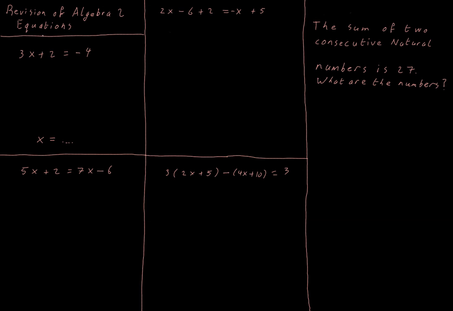Now, the key thing to remember, or the key tool that you can use to remember what can happen with an equation, is a balance. If we have traditional weighing scales, we have our two plates, and if our weighing scales are balanced, to keep them balanced we'd have to take the same amount from both sides. So if we had balanced weighing scales with 10 kilograms on the left-hand side and 10 kilograms on the right-hand side, if we took away 5 kilograms from the left-hand side to keep things balanced, we'd have to take away 5 kilograms on the right-hand side.